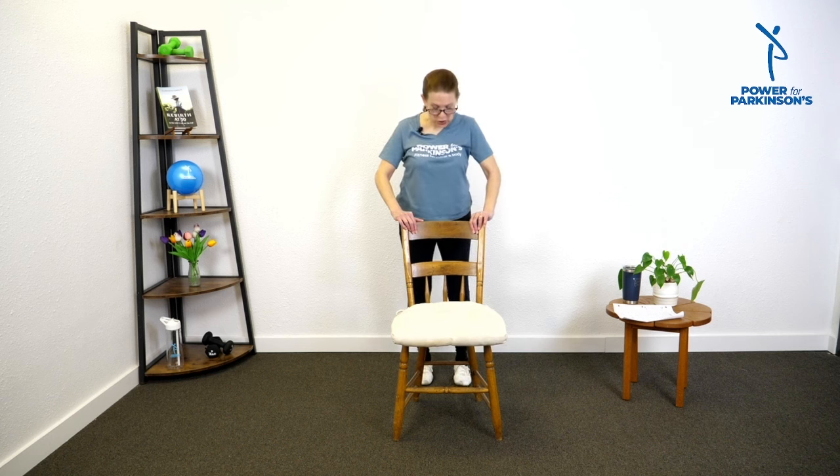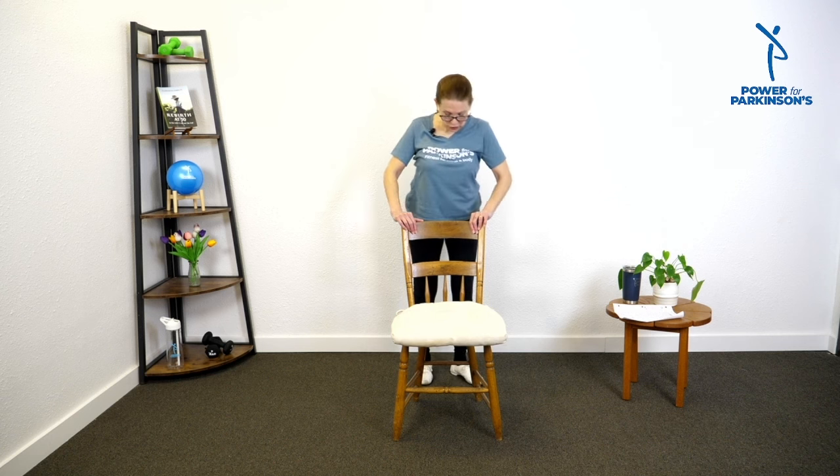Stay up there for a minute. Pull those bellies up. Lift your chest, lift your spine, lower your heels. Good job, very nice. Turn your toes out. We're working on strengthening our legs for our gait and for our balance.